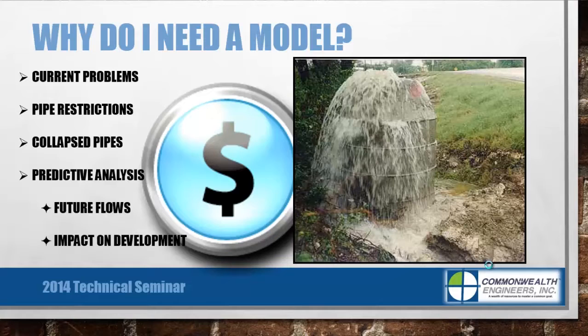We may need to go to another step, which is where we actually model the system to try to figure out where some of our bottlenecks are. Another place that it's very useful for is predictive analysis. And what I mean by that is, where do we make improvements in the system? As your systems get bigger, get more complicated, again, you knock out your low-hanging fruit, you've still got issues, maybe it's not so easy to see where that is. This can allow you to identify some problems in the system.